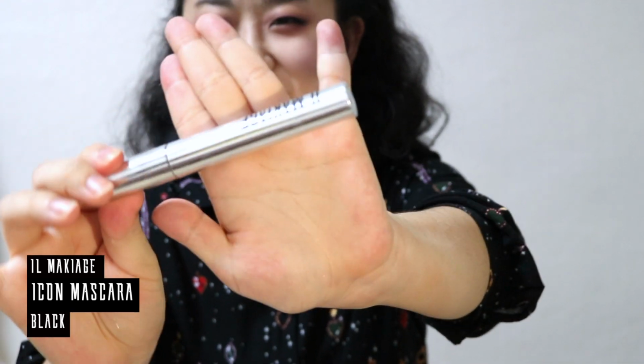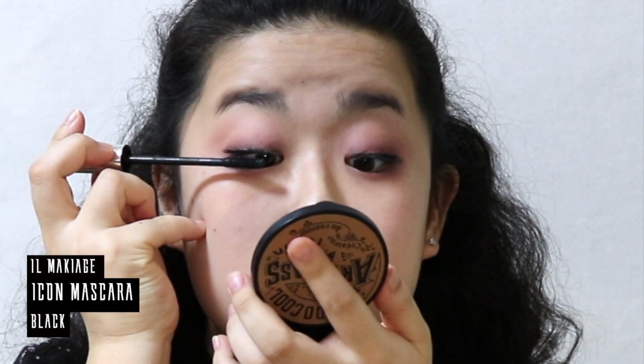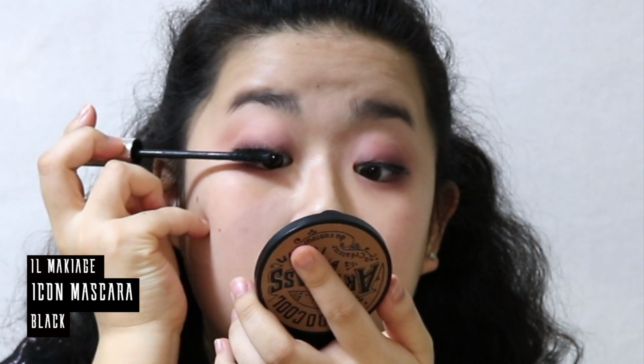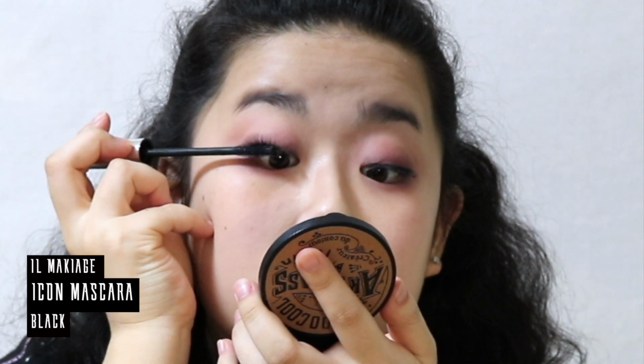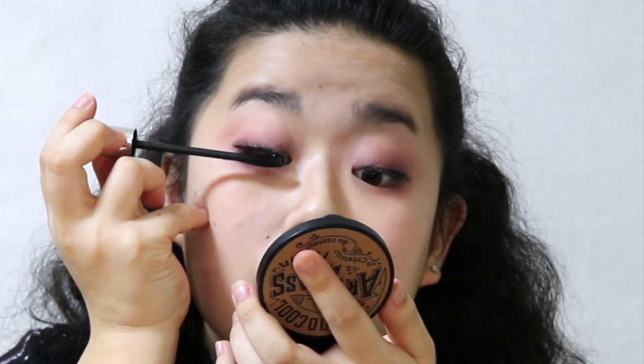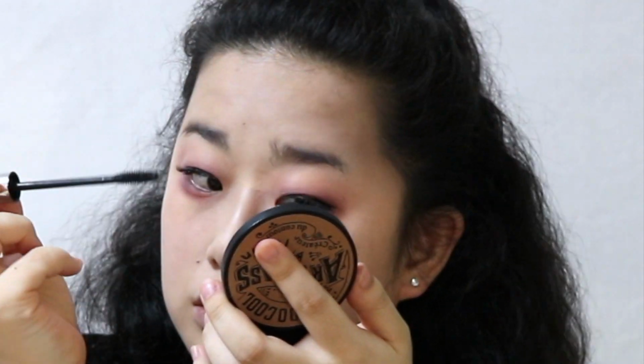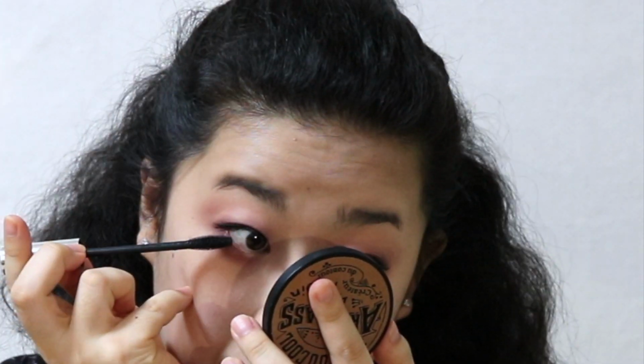How do you hold things in front of a camera? I don't know. We are just going to start at the base and wiggle out. We're just trying to glue the natural lashes and the fake lashes together a little bit. And for the other side, because putting on the lashes messed up my eyeliner a little bit, I'm gonna go back in with my eyeliner and just go over.